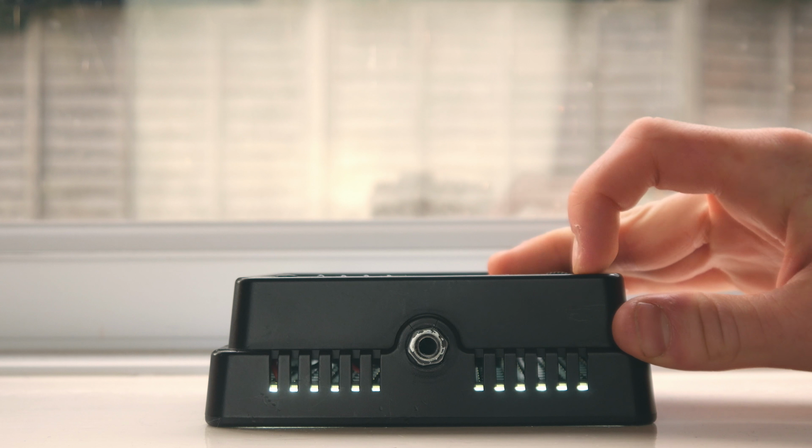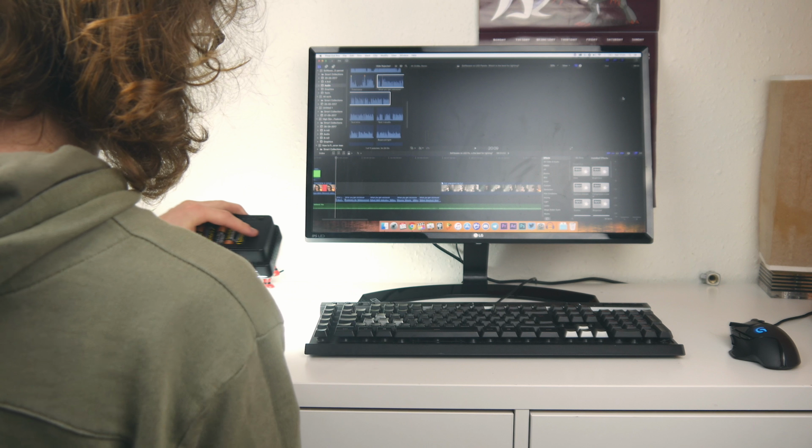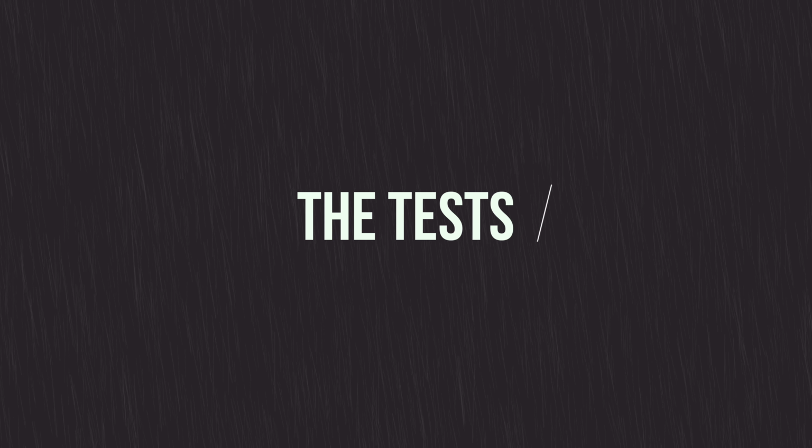No stands or reflectors are included whatsoever. You can, however, get a more expensive kit, but they are considerably more expensive, and as all I use mine for is light painting for my B-roll, it was not worth the extra money. Okay, so now that we've got that out of the way, let's just run the tests.